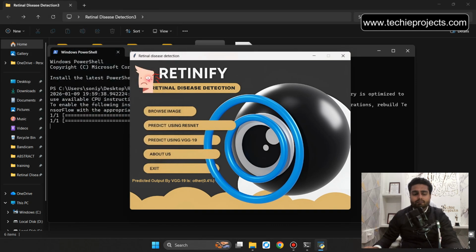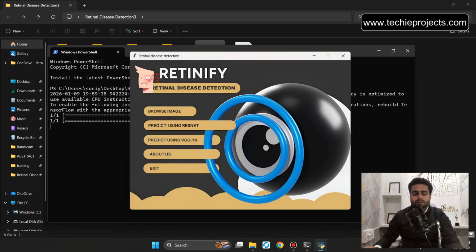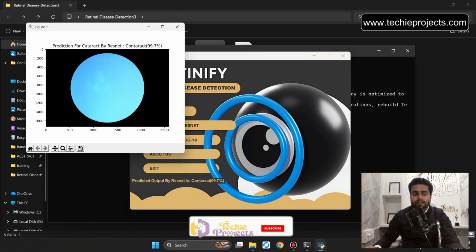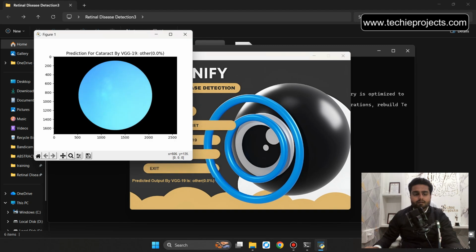Okay, let's close this. Now browse any other image. Select from the input images. Then click on predict using Resnet. Now this will show prediction for cataract by using Resnet, cataract 99.7%. Okay, then click on predict using VGG19. It will show prediction for cataract by VGG19, other 0.0%.